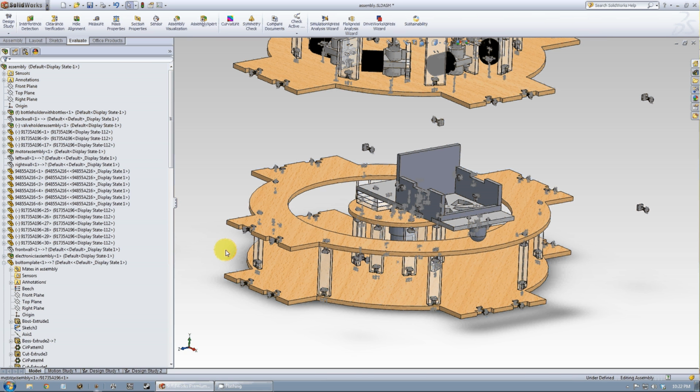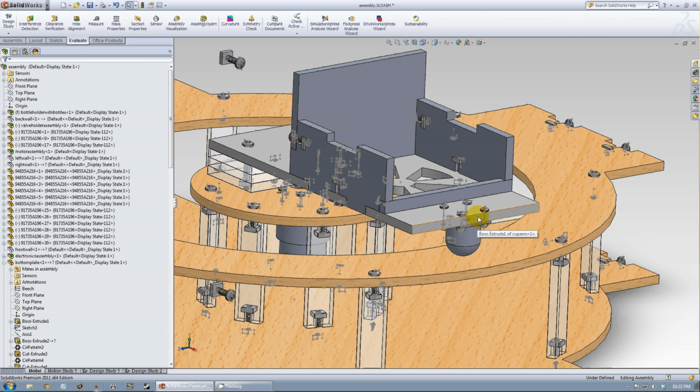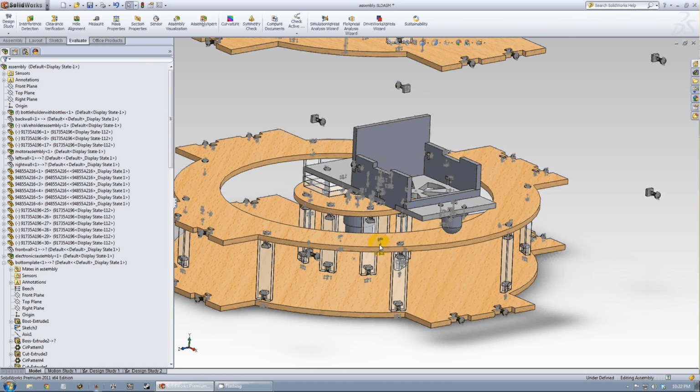Each of these is also supported by its own standoff, and there are more electronics on this layer as well. We have our third board, which is a motor controller, and the other thing it gets feedback from is Hall effect sensors. To determine which section you're at, we're going to put a pretty strong magnet on the front of this cup holder, and as it swings around from station to station, we'll have Hall effect sensors placed at each of the eight stations. As soon as a Hall effect sensor gets triggered, we'll know which station we're at.